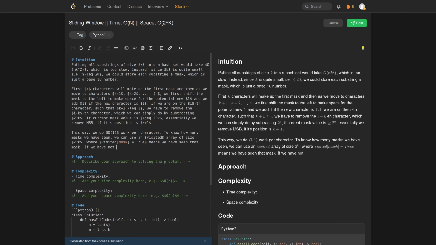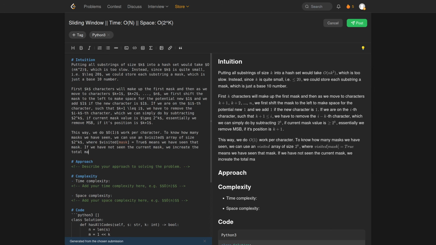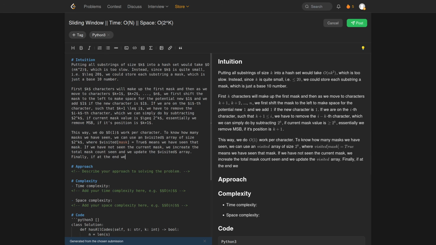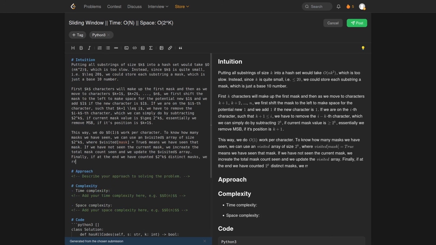If we have not seen the current mask, we increase the total mask count seen and we update the visited array. Okay, finally, if at the end we have counted all 2 to k masks, we return true.